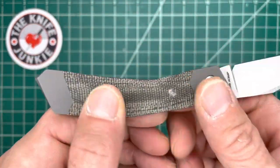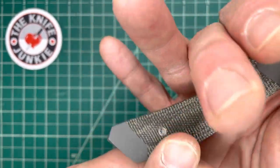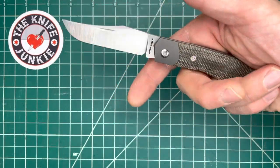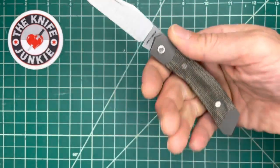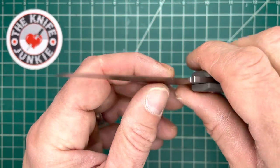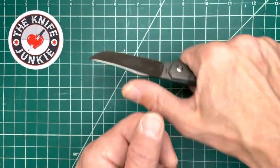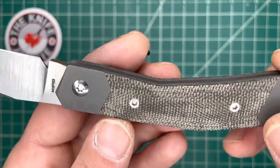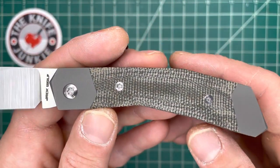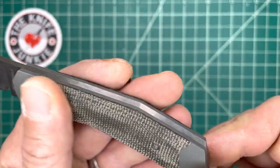For all intents and purposes, you have an arc here but it's an angle, and two fingers fit nicely there. The rest of your hand fits nicely there, and you have some room to move it around, to catch it here, to ride up a bit if you need a little power behind your cut. Not too much power, because it's so thinly ground that you're going to go through whatever you're cutting and your thumb's going to be right there. Just really thoughtful handle design, but also audacious — especially for a slip joint knife — and complex, but very comfortable.